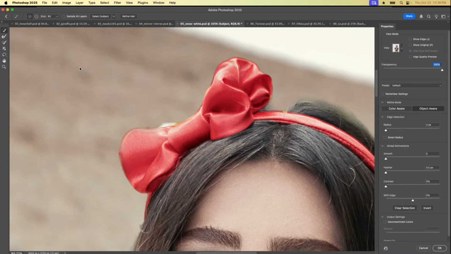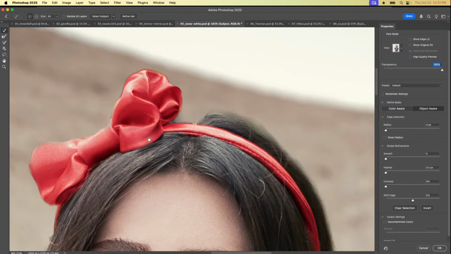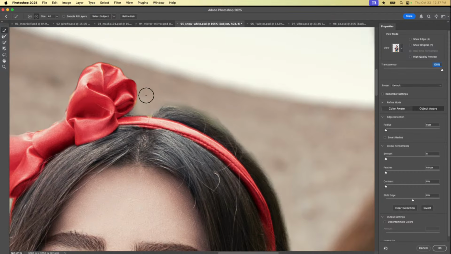We have this tool here, which is basically like the quick selection brush. So it allows us to paint along parts of the image and either add them to our selection or not. And it's like a wizard tool. So it's going to automatically expand the selection based on what's around it. So I'm going to just kind of brush along the edge of her bow here. And then when I let go, it kind of snaps into place. Now you may or may not like what you're getting with that. Over here, it's going to have a hard time with her hair.